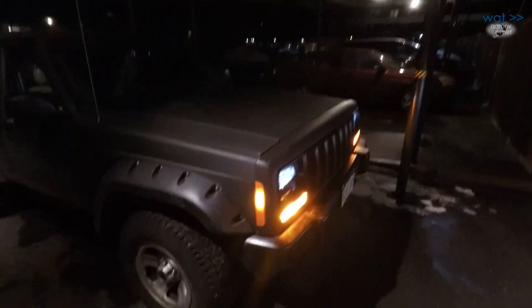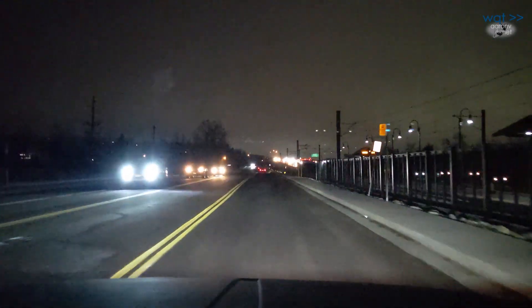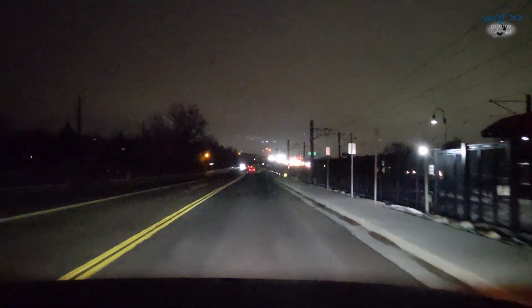I had to wait until after dark to figure out the proper aiming because I really didn't have it right at first. But now that I've got it squared away, this beam pattern is just fantastic and shows the value of purchasing higher-end LED headlights rather than the cheap ones off eBay. With the exposure dialed way down, there's the hot spot for the left low beam along with the furthest extent of the beam pattern, and we've got basically the same pattern over on the right — just an incredible pattern. Took it out on the road and it illuminates the road perfectly. You certainly can't do that with any set of halogens.